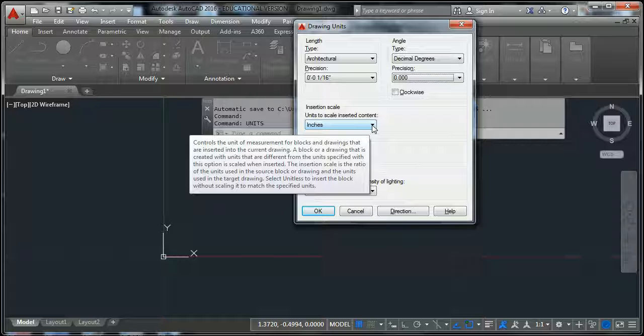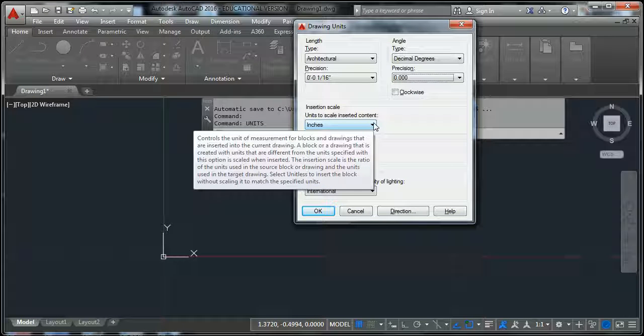Please remember to keep the same units. If you don't, when you put it in, it might be 12 times bigger, or 12 times smaller, whichever units you set up in either program. So let's try to keep it consistent in every program. If we can set it up to inches, then everything should transfer somewhat flawlessly.